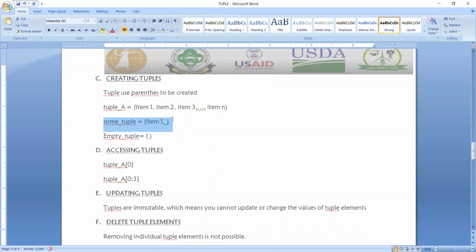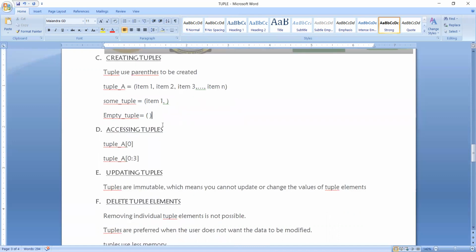If you have 1 item, then use the parentheses, then the item value, then a comma. This is how you can create a tuple with one item. But if you want to create an empty tuple, you just write the parentheses without providing an element.